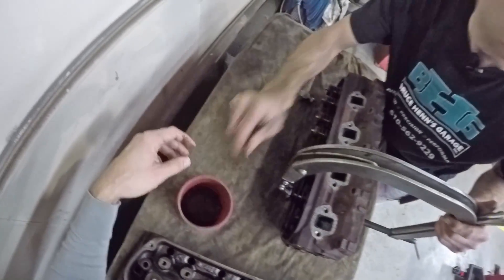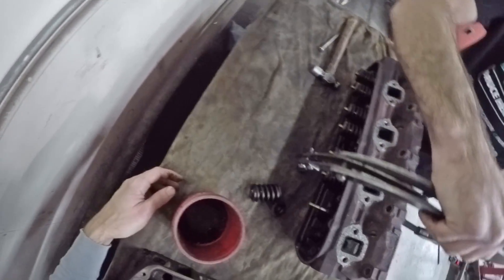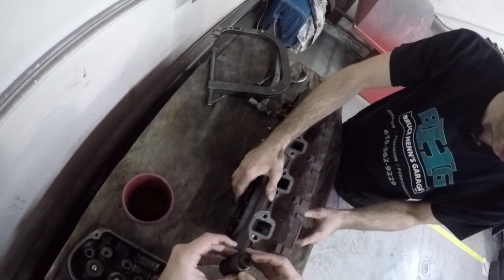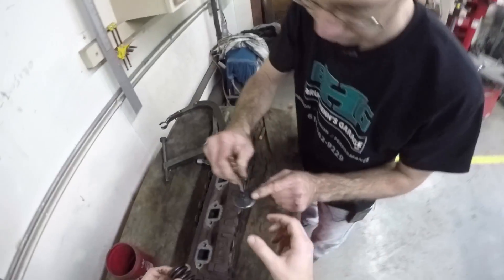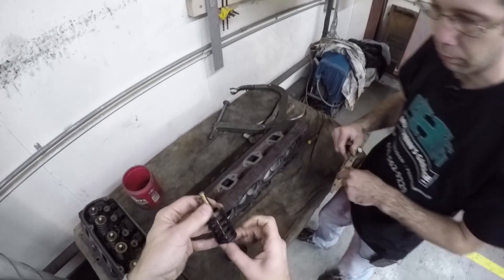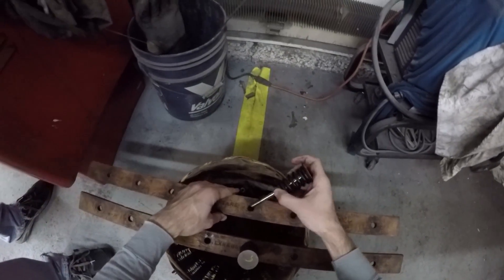And then we can start cutting the valves after they're all cleaned up. Keep that collar in there — it doesn't matter which way. I'm going to test them anyways. See all that stuff? That's what you're going to have to clean off over on that buffer after you get them all out. So this is still five? Five on the intake side. Intake is away.